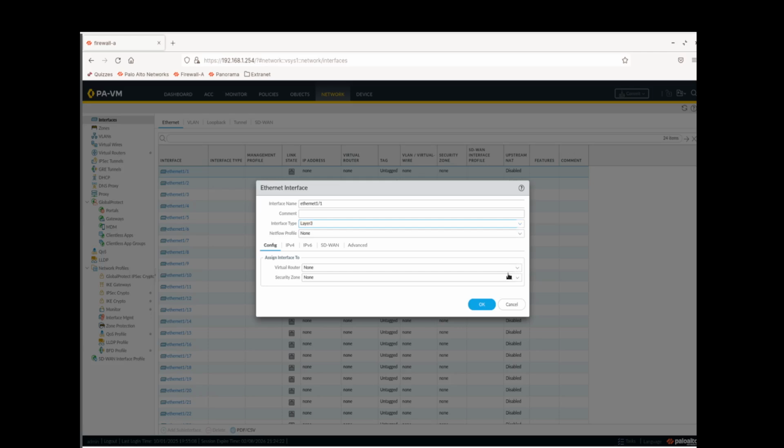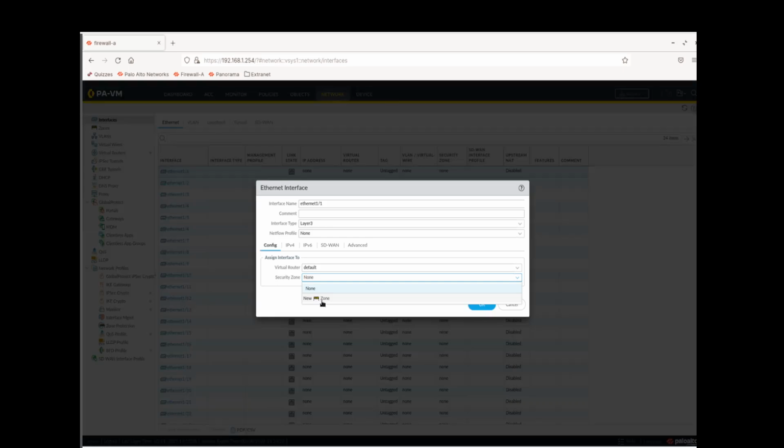For the virtual router, we're just going to select the default virtual router. Under security zone, this is where we can create our zones while configuring the interface.